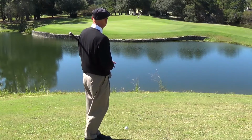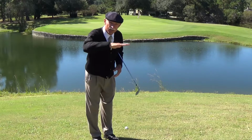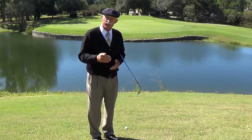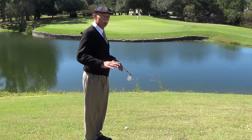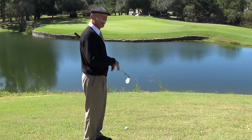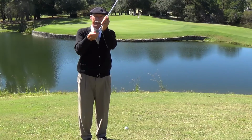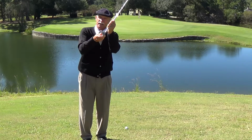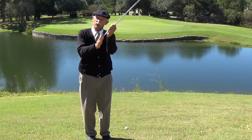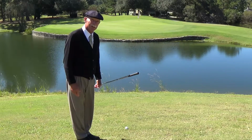Now, I do have here approximately somewhere in the 60-yard range. Now, 60 yards on a flat lie is my lob wedge, my 60-degree wedge. But more importantly, if it's a flat lie, my swing will go approximately somewhere between waist high and shoulder high, so this length. But I've got a downhill lie. The downhill lie takes the golf club and, because it's downhill, begins to close or decrease the loft of the golf club. So now I'm heading more into my sand wedge or my gap wedge loft, only because we have a pretty extreme downhill lie.